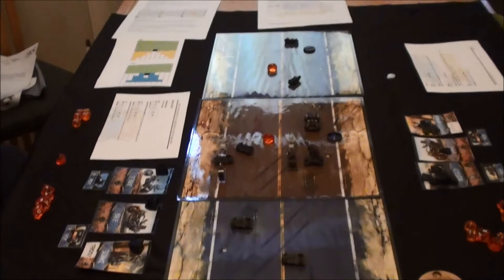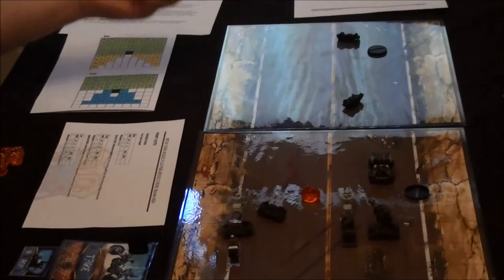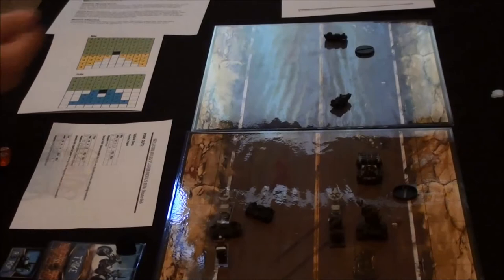So that's where I am there. So I need 1, so 0, -1, -2. So it'll be -2. Here you go. Okay, I'll fire my pistol first, -2, trying to hit the buggy.